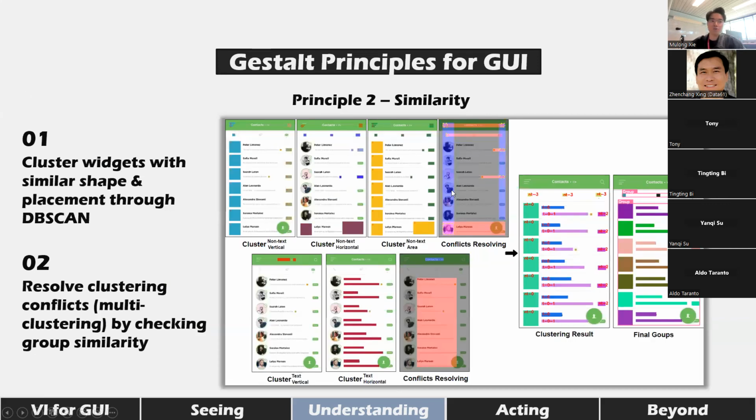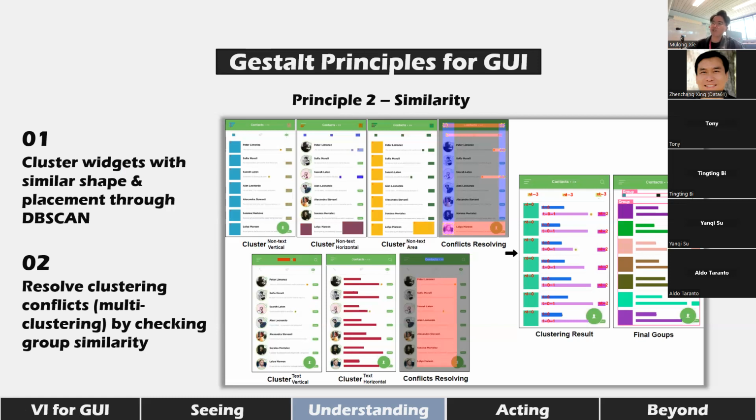To this end, in detail, we first cluster the widgets or the elements with similar shape or placements together through an unsupervised clustering algorithm, DBSCAN. But understandably, lots of elements would be clustered multiple times because they would share similar properties with multiple different elements, right?